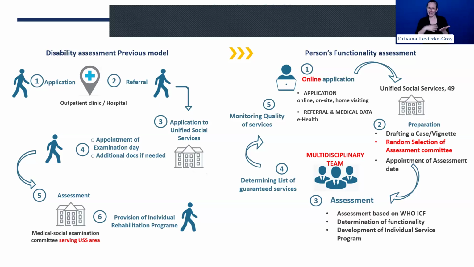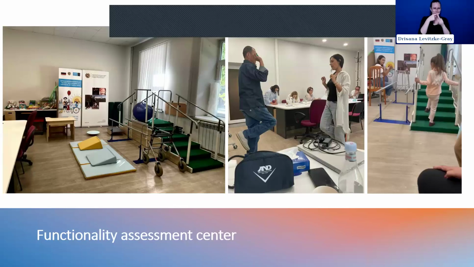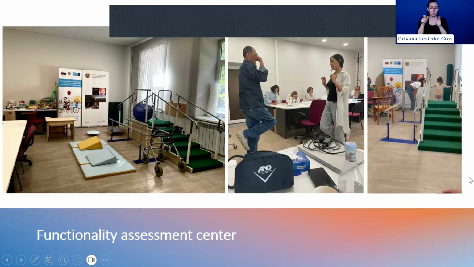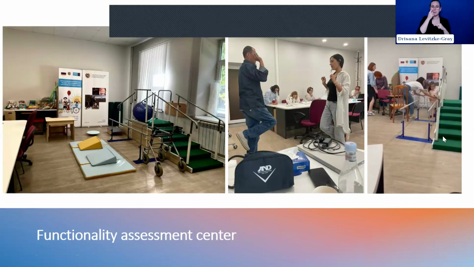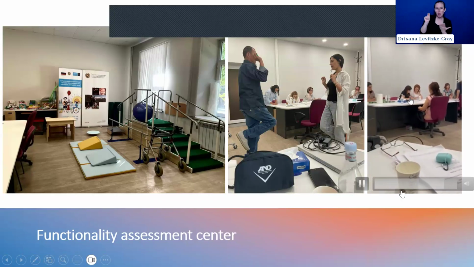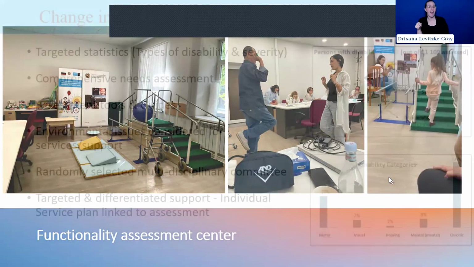Of course, the other component of this whole system is the monitoring of provision and quality of the services provided. Now on your screen, you can see one of the centers that is equipped with both medical and non-medical equipment. On the second photo, you can see how the committee is sitting and observing the applicant, the functions of the applicant. And the third one, it's a very short shot showing how the assessors are observing if the child can follow instruction and climb the stairs. Simultaneously, you will see that the mother of the child is also in the room and the other assessors are interviewing the mother. So this is just one of the examples.